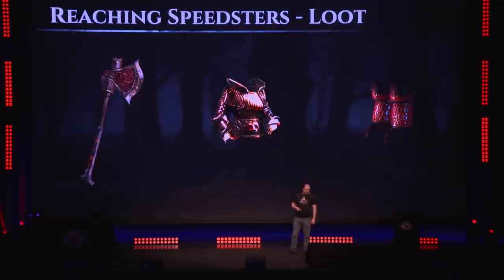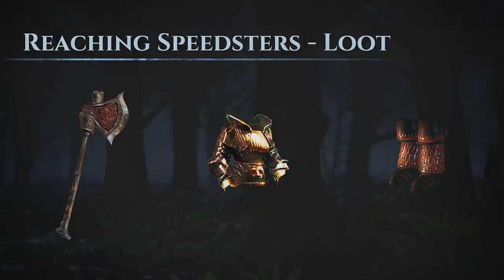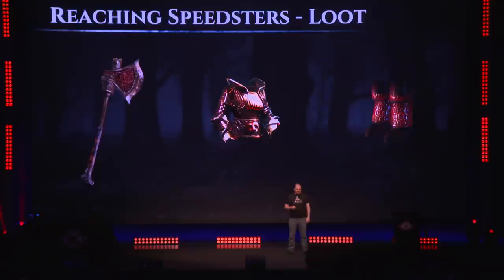Especially when it comes to uniques — there is no way that a Speedster is going to miss the character and personality of Kaom, because Kaom's items are all over the place and they're fantastic. They're very powerful — Kaom's Heart, Kaom's Primacy early for racers — we make sure these items are useful because they're conveying a really important personality from the game. You've got to know who Kaom is, one of the core personalities we've always had. We've actually gone so far as having a strongbox that can only drop Kaom items, to make sure they notice.